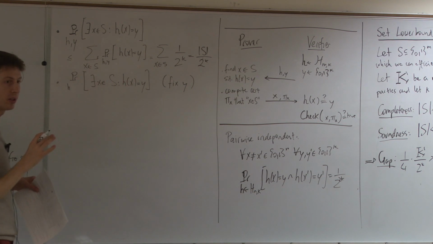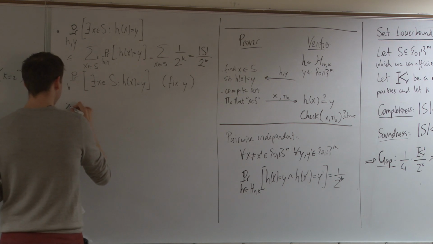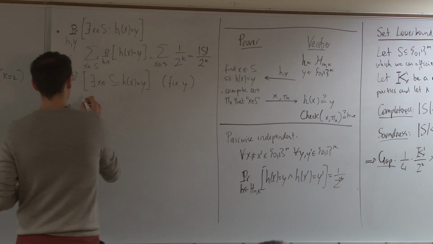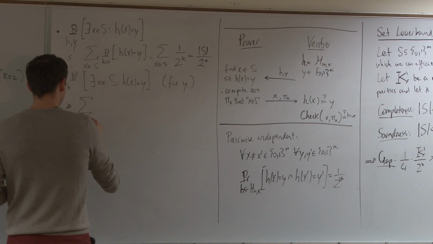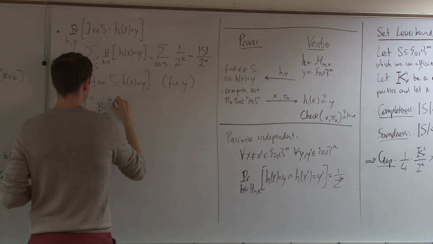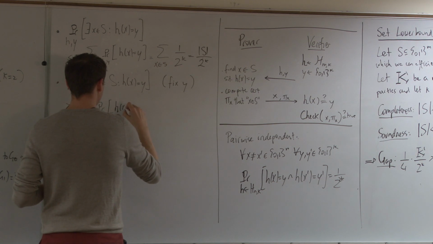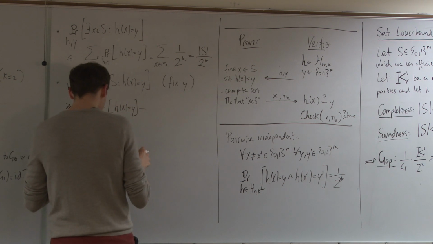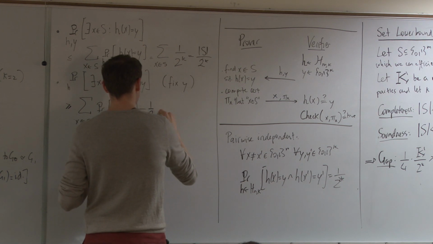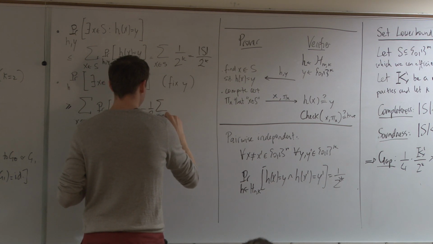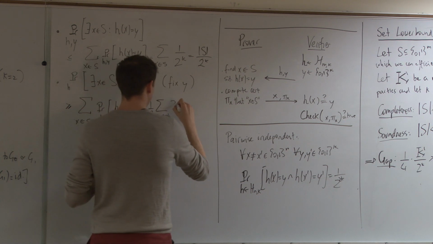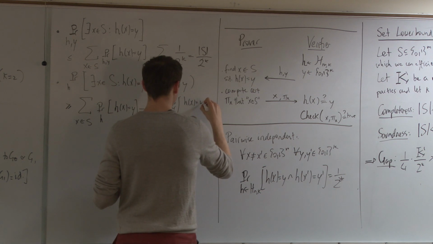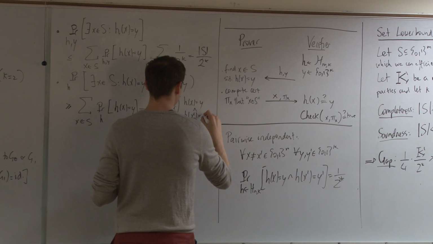Okay, so we're going to prove an even stronger lower bound. Clearly, if it holds for every y, it will also hold for a random y. So at least the sum of the probabilities that h of x equals y over a random h, minus, and now this is where inclusion and exclusion comes in, half the probability that, if I look at x and x prime, it is both the case that h of x equals y and h of x prime equals y.